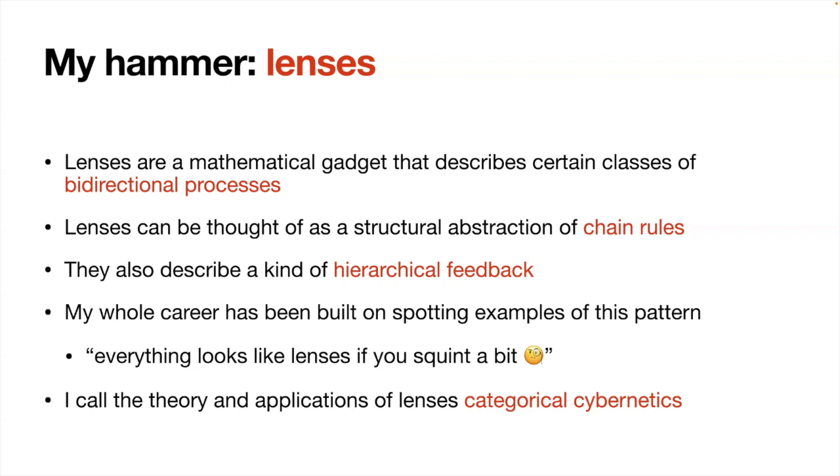As a result of the types of topic that lenses tend to be useful for, plus my own interests, I named the theory and practice of this categorical cybernetics. I looked at this and thought, this looks like a new foundation for a new generation of cybernetics, recognizably similar but also different to what was happening in the 60s and 70s, where the fundamental idea was the feedback loop. This is because of the range of fields: microeconomics, machine learning, neuroscience, software. This collection of topics should have nothing to do with each other, but we get a really strong mathematical analogy. And by chance, these subjects look like the kind of things that used to come under the umbrella of cybernetics back in the glory days, before we had academic siloing.